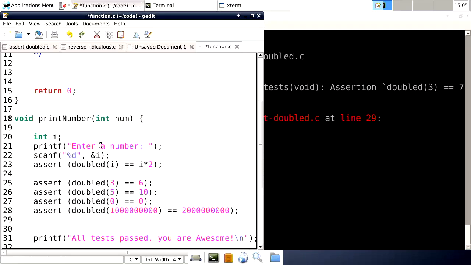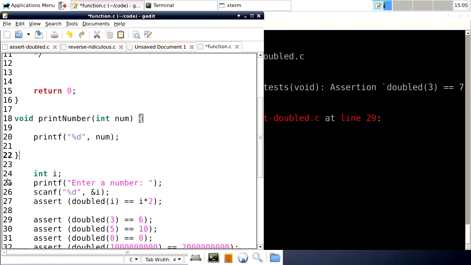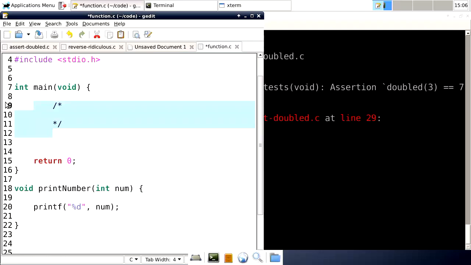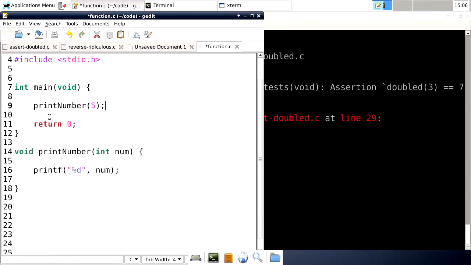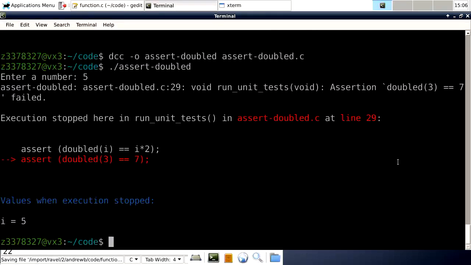So if I have a very basic, silly function that just prints out a number. So I pass it in a number, and it prints out that number, and that's all that it does. So if I call print number on 5, what this function will do is print out 10. Sorry, print out the number, not the number doubled, print out 5. So hopefully this is all good and not confusing, because this is all stuff that we've already talked about.